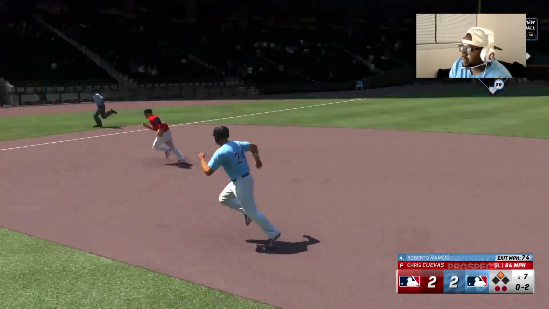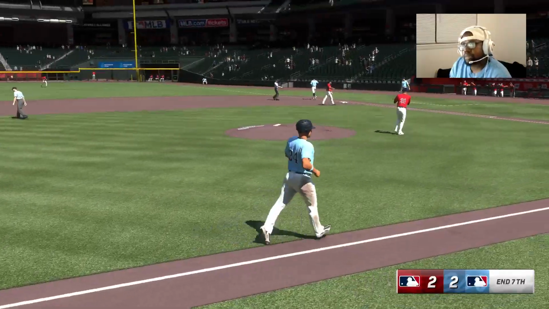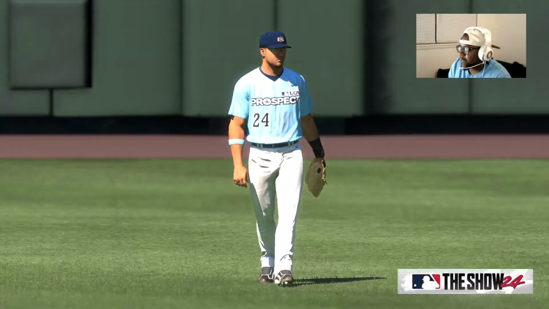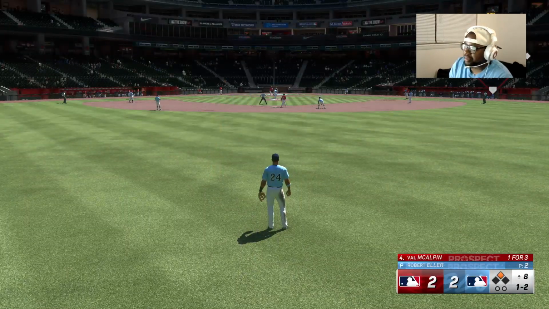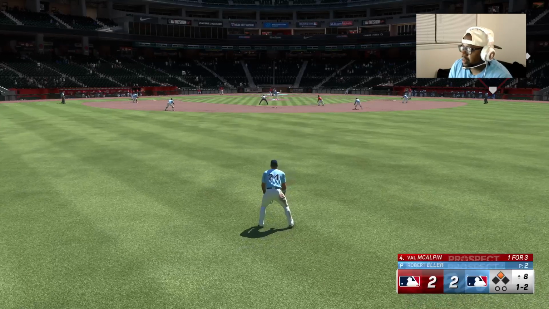Grounds this one to short. Throws across the diamond. And we stay tied. Inning over. So one hit. Nobody out. Runner in scoring position. Val McAlpin, the next hit. We ain't got no outs. It's crazy. And the 1-2.